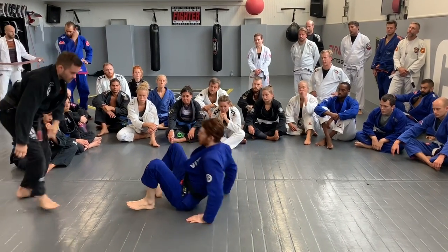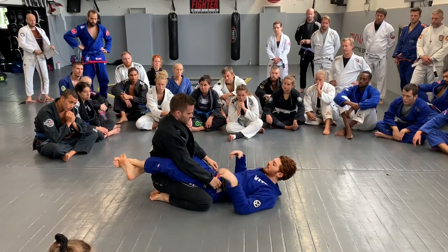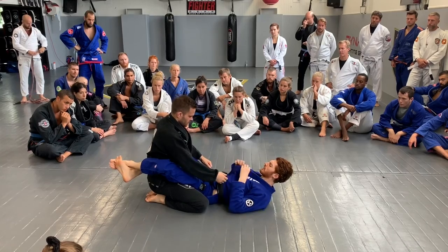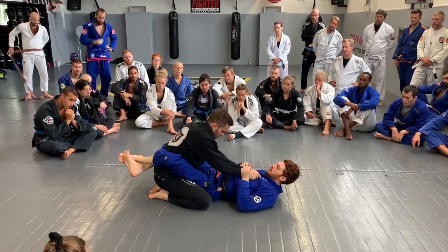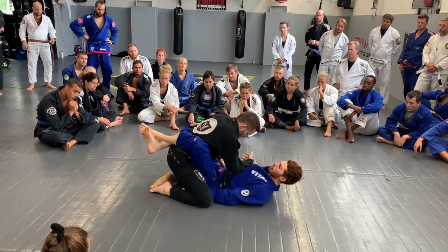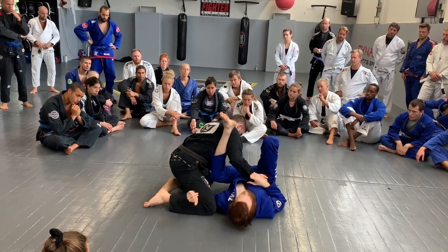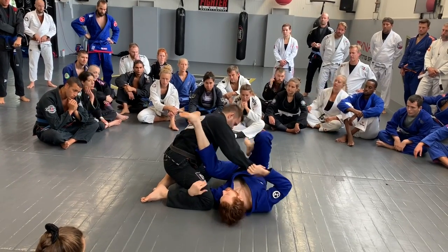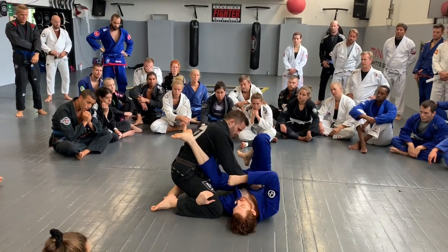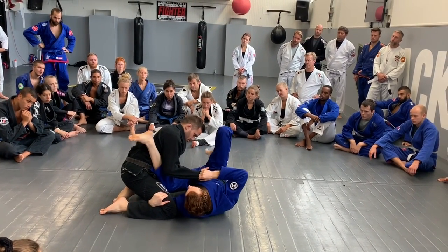If you're new and you're a white belt and you don't know how to get into these open guard positions, if you're just in closed guard and the guy grabs your lapel or something, you can just break this grip — you already have the cross grip. I usually try to bring him forward a little bit so I can underhook, and then I'm just going to start opening my leg out. That's a very easy way to get to the position. The first attack we're going to start with: I have the cross grip, I'm pulling it open, he's pulling his elbow back a little bit. So we're just going to do the omoplata first.